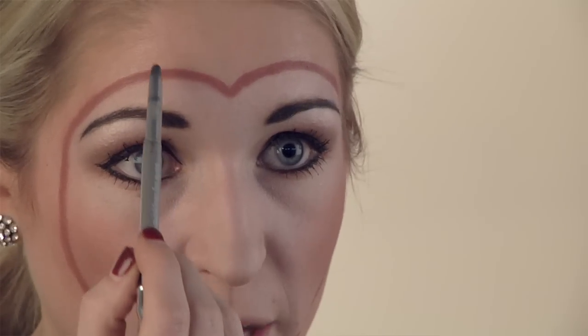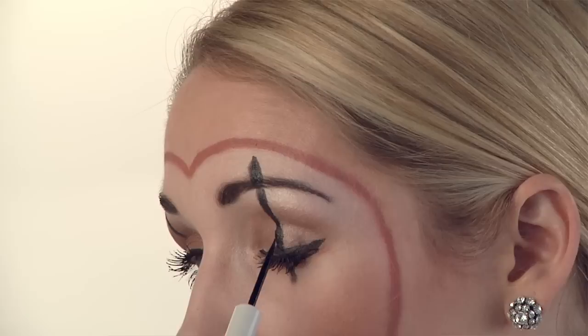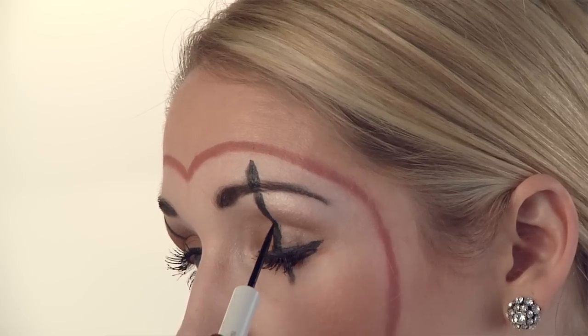You're going to take that same black pencil that you used for the eyebrows and draw a straight line from right above the brow, down the center of the eye, and then down below the eye. Do that on both sides. Then take your black liquid liner and fill on top of the lines you just created. The black liquid will go over the lid a little bit easier and also create the tapered points, the tapered tips on the top and bottom.